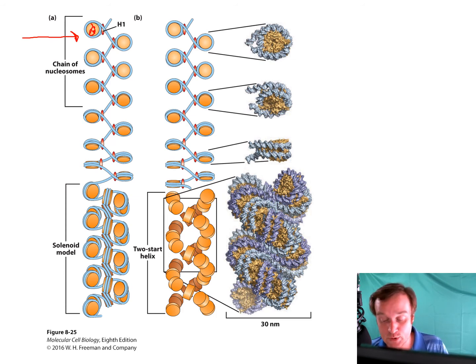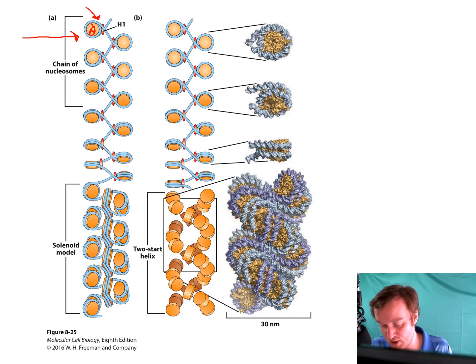But we also have this H1 histone, and the role of the H1 histone is to link that DNA between nucleosomes and bind it to the nucleosome. So you can see here it's like a little bracket that holds the non-bound DNA to the nucleosome. And so now looking at the chromatin fiber, there are 2 models for how these chromatin fibers exist. One is the solenoid model, and this is where nucleosomes are arranged in a left-handed helix.